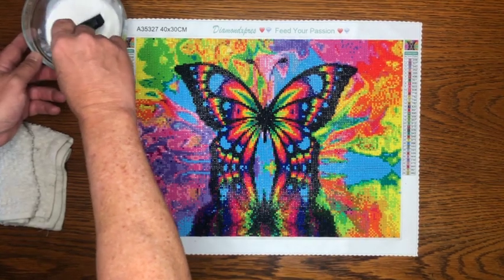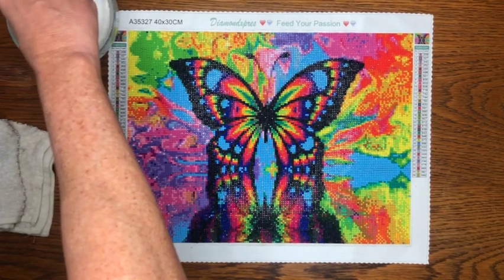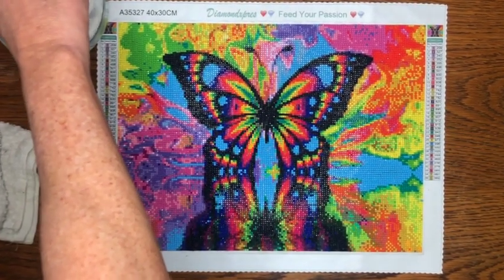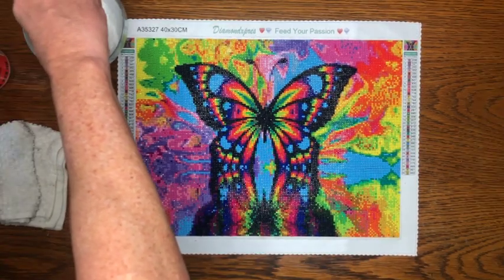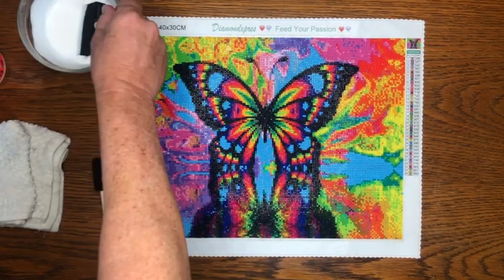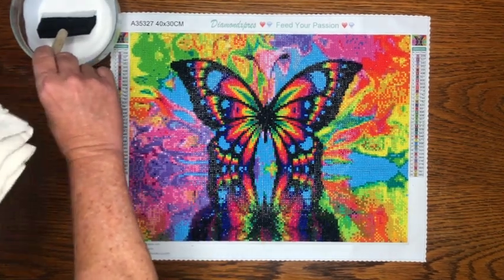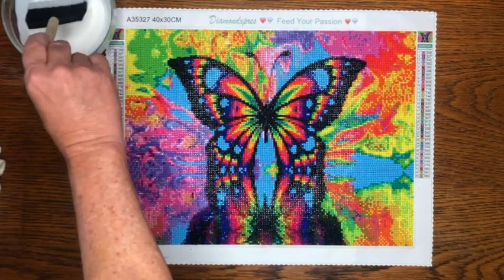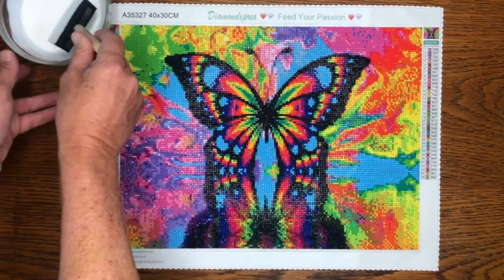So when you apply this to your diamond painting, you don't want to rub really hard with the brush because you may remove diamonds that aren't all the way down, that are like sticking up a little bit. That's why you do a roller first and make sure you don't have upside down diamonds. But at the end of the day, you just want to apply this lightly, but also liberally. And I've got a wet rag here that I'm going to use to remove the excess Mod Podge from the diamond painting.